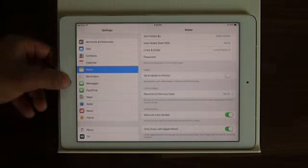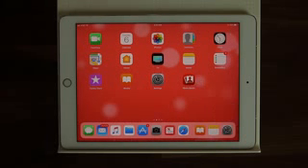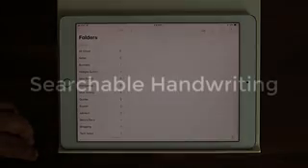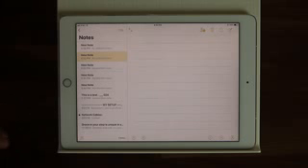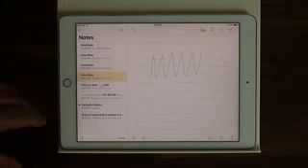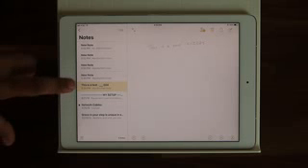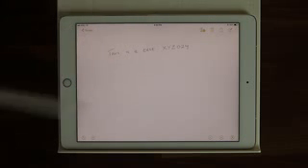All right, let's move on to the next Apple Pencil enhancement for the iPad Pro on iOS 11. Let me launch the Notes application. I'm going to show you really quick what we can do here. So let's go to Notes. Let me just pull up a note that I made earlier, right here. It says, this is a handwritten note that I wrote using the Apple Pencil.